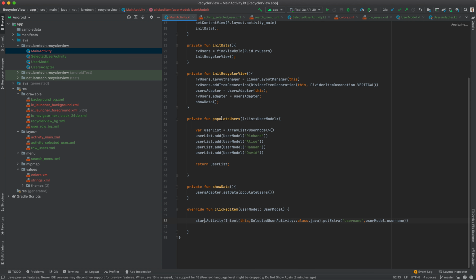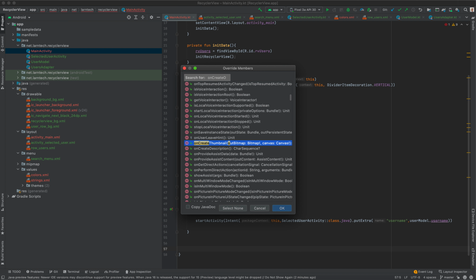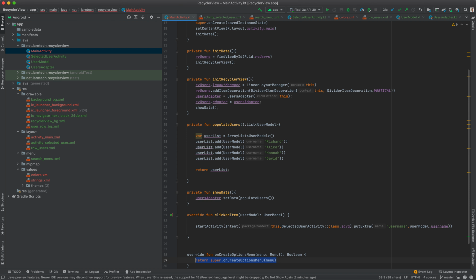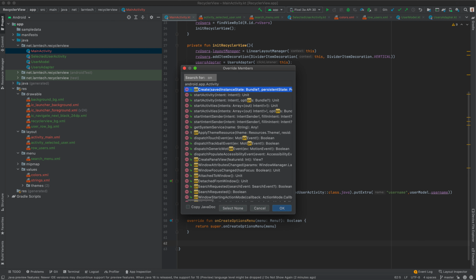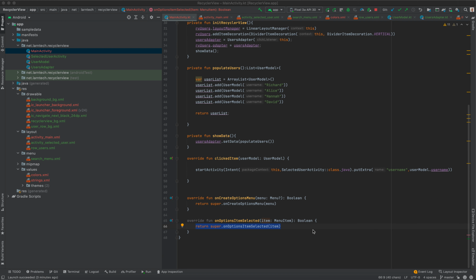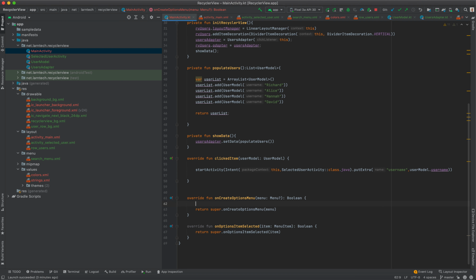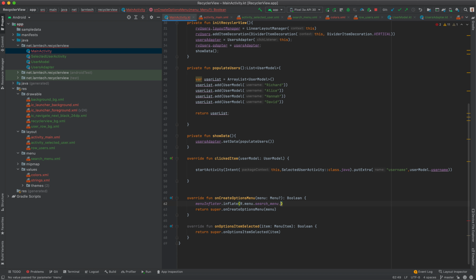Then we go back to our main activity and override two methods. The first one will be onCreateOptionsMenu, and then we have onOptionsItemSelected. Now here we're going to begin by having menuInflater.inflate R.menu.search_menu, and then we can have menu.